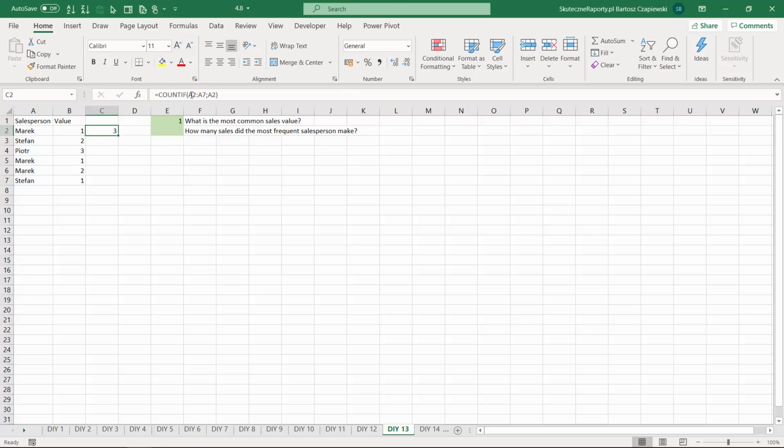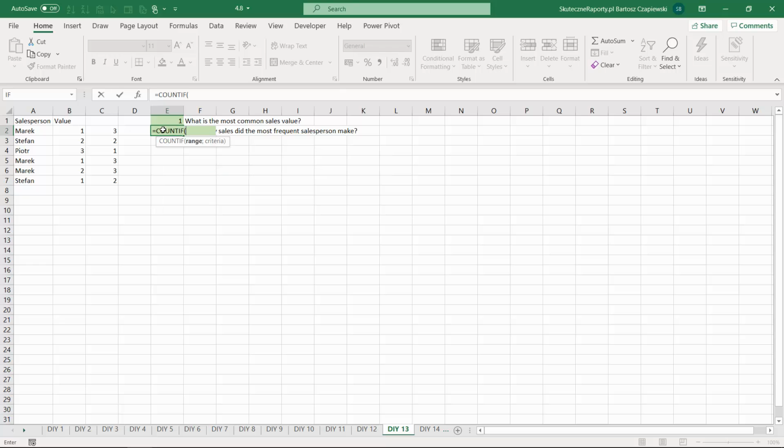And if we freeze the cells, we can see that the max of these values is 3. So now if we would like to create just one magic formula that will solve this scenario, we need to do something that will look very strange, which is in the COUNTIF range we can give the names of the people, and also in the criteria we will do exactly the same. And when you hit enter in Excel 365, you can still observe what's happening inside the formula.